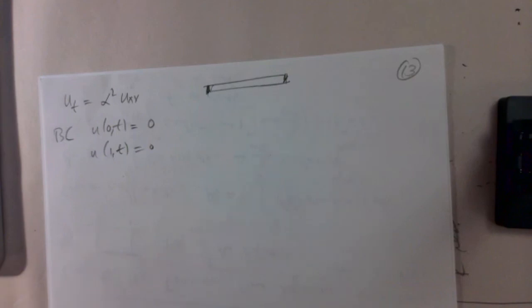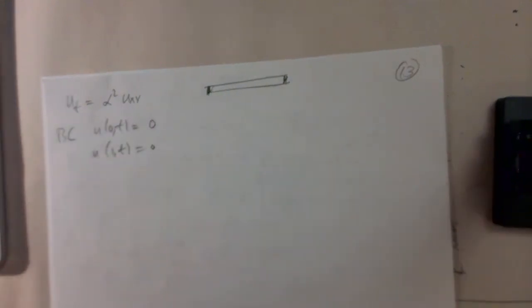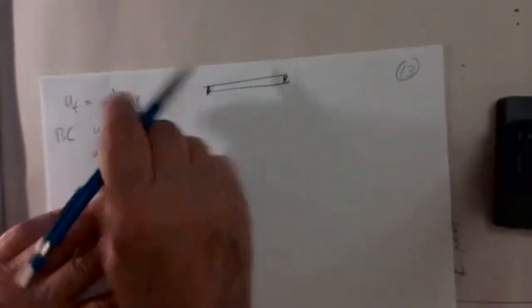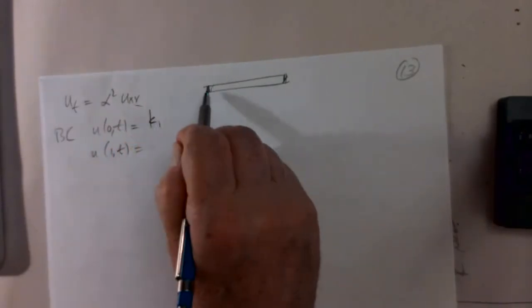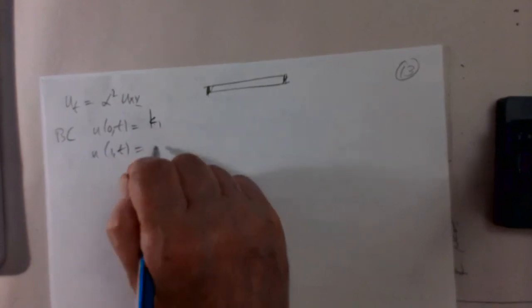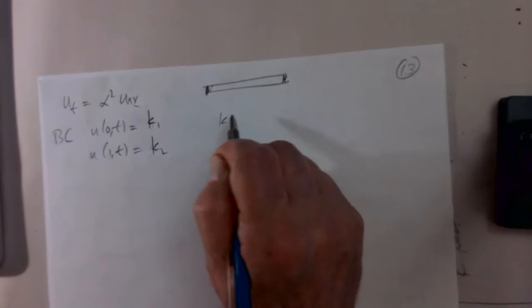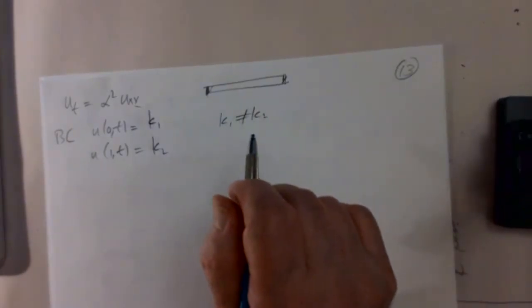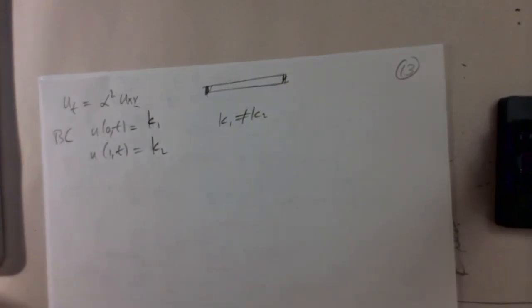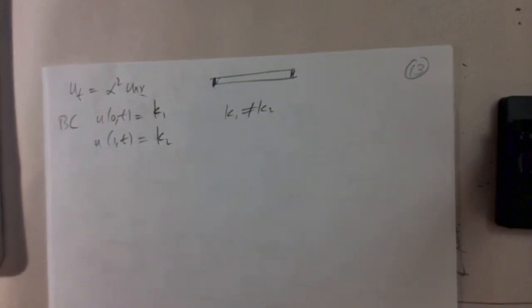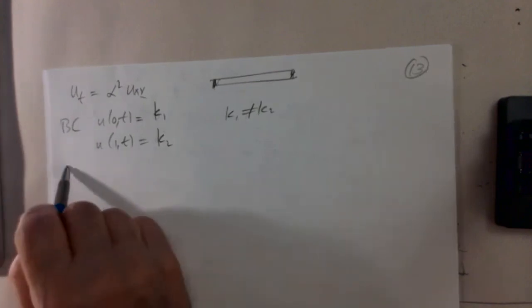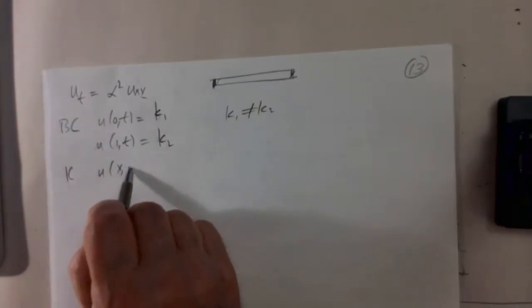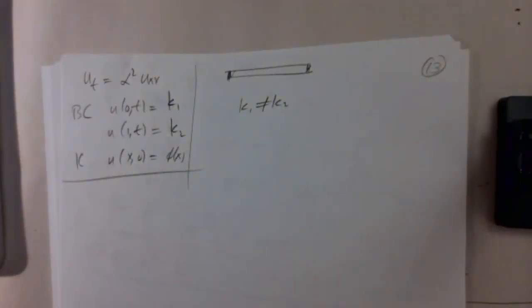So suppose we change that. Suppose that the boundary conditions now are there's a constant temperature at each end of the rod, but at the left end, when x is 0, the temperature is somehow fixed at K1. At the right end, the temperature is fixed at K2. And let's say K1 is different from K2. Now, this makes things much more complicated to solve, but there is a trick, if you like, or a method to somehow reduce this to the case where we have, and let's say our initial condition is that u(x,0) is some function phi of x. So this is our initial value boundary value problem for this diffusion problem.